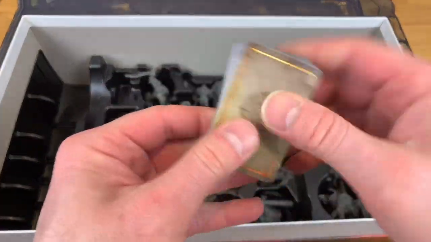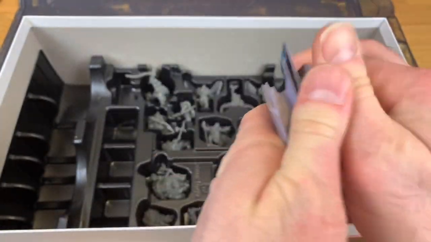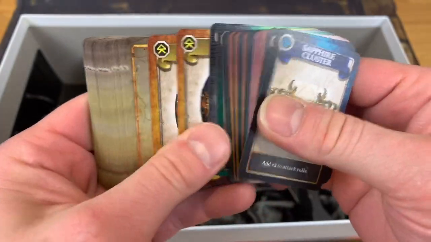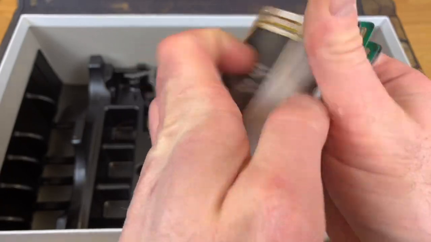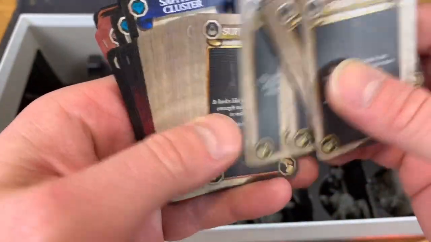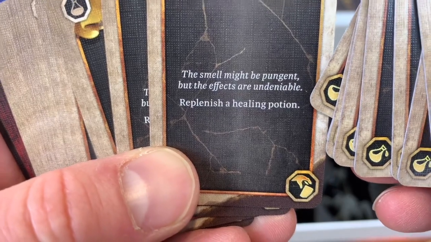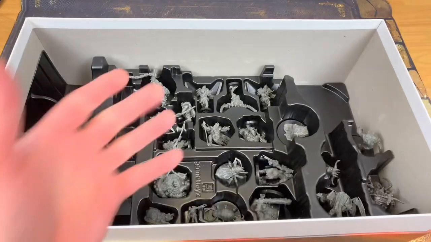Lastly, no dungeon is complete without a treasure deck. So we have a big treasure deck here. We could flip one over and take a look at one of the treasures. Look, we found a Sapphire Cluster Egg to add +2 to my attack roll. That's fantastic. And there's a whole bunch of different treasures we can find throughout the dungeon as we play. On top of that, looks like we can find these types of treasures as well. These are like actual ones you just read here. We've got an elixir. The smell might be pungent, but the effects are undeniable. Replenish a healing potion. Oh, that'll be really good. I like healing potions a lot. That's it for the core box.